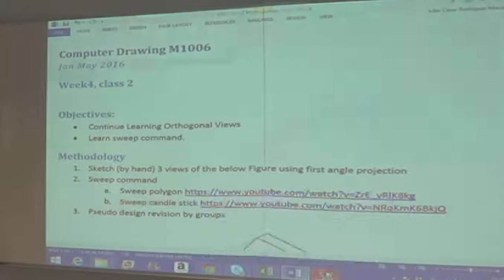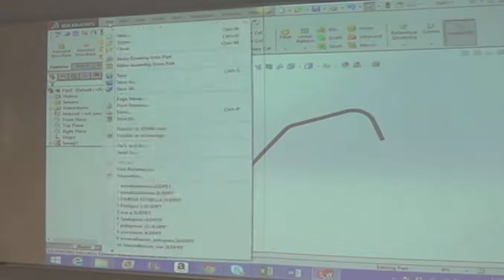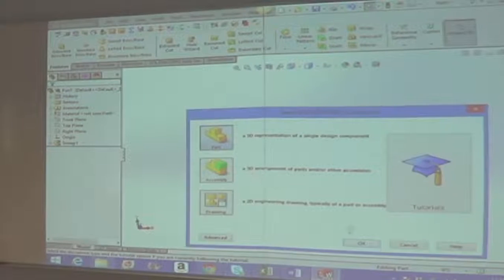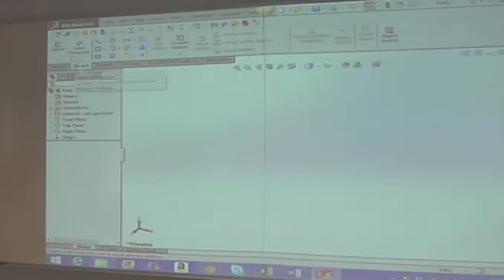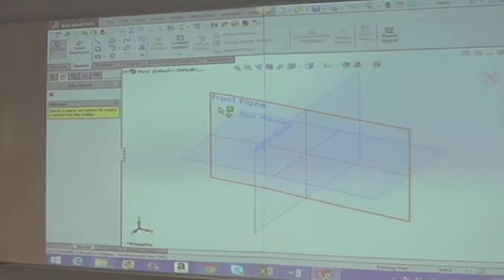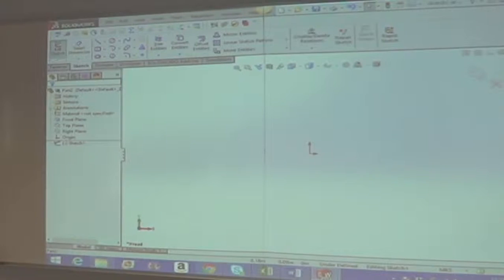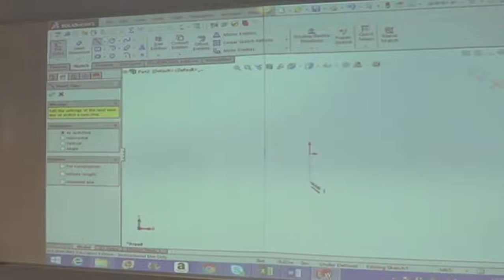I'm going to start a new file. Click on new part. I'm going to change here the units to MKS, and I'm going to start a new sketch. So I click on the sketch, I select the front plane, and you have the video to follow all the details.